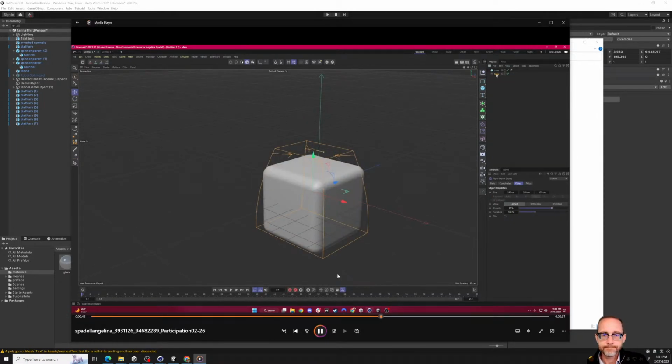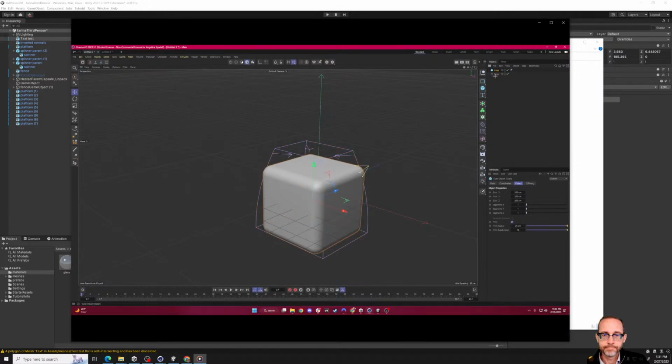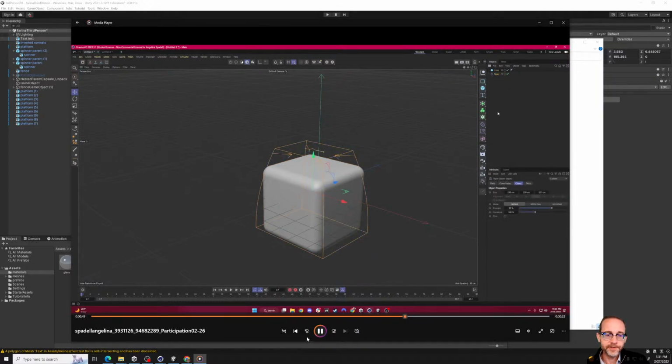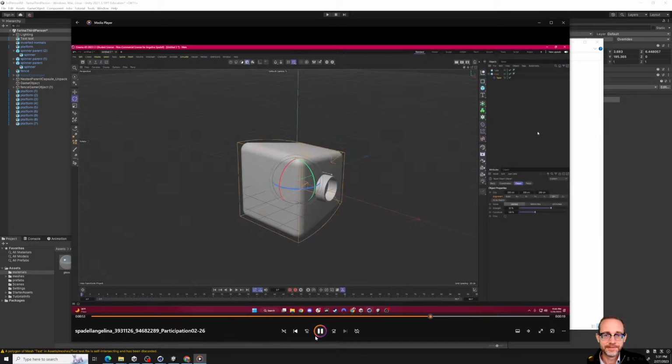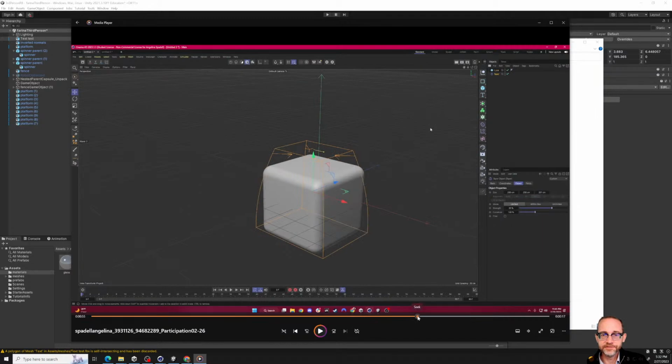I maybe didn't make it a child properly is maybe what I was thinking. I did, because when I put it in... Yep, you're thinking exactly correctly. Yeah, it's still not a child here for some reason. You've got to drag it onto the cube, and then the arrow will point down, right?